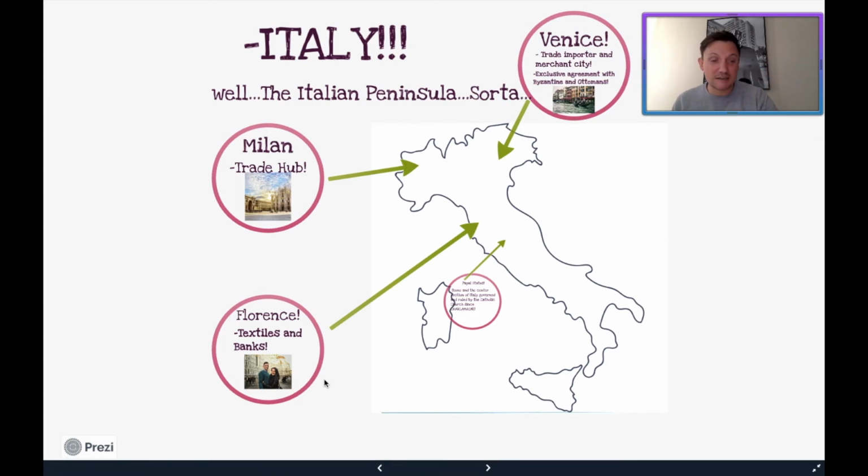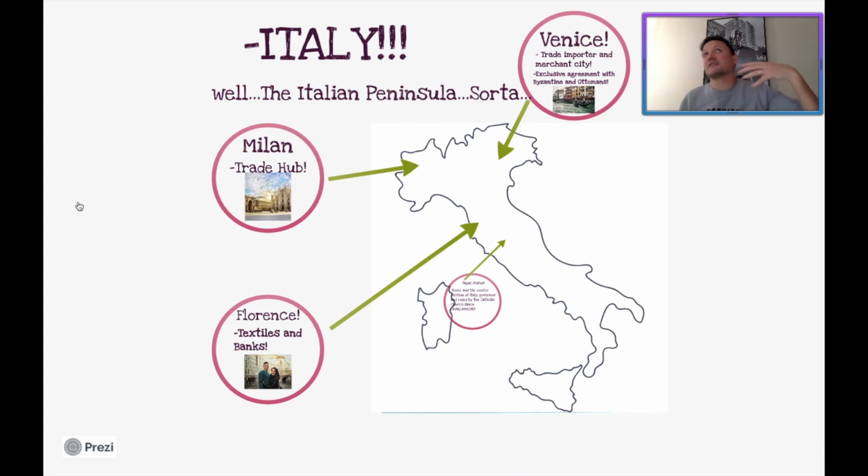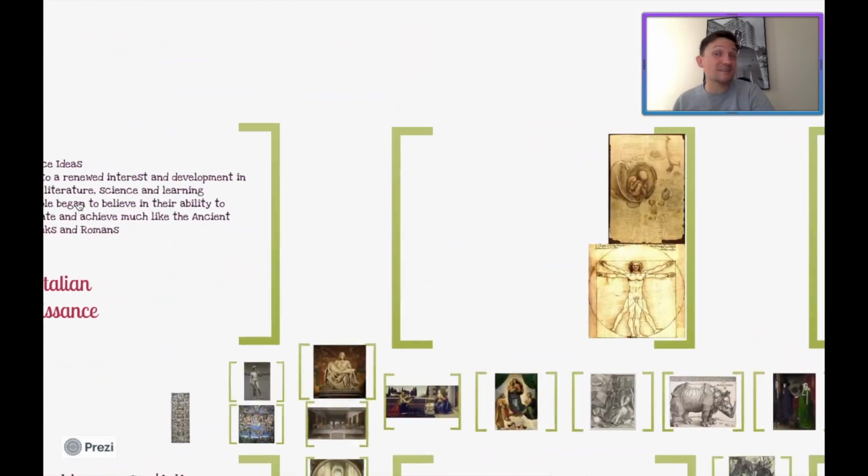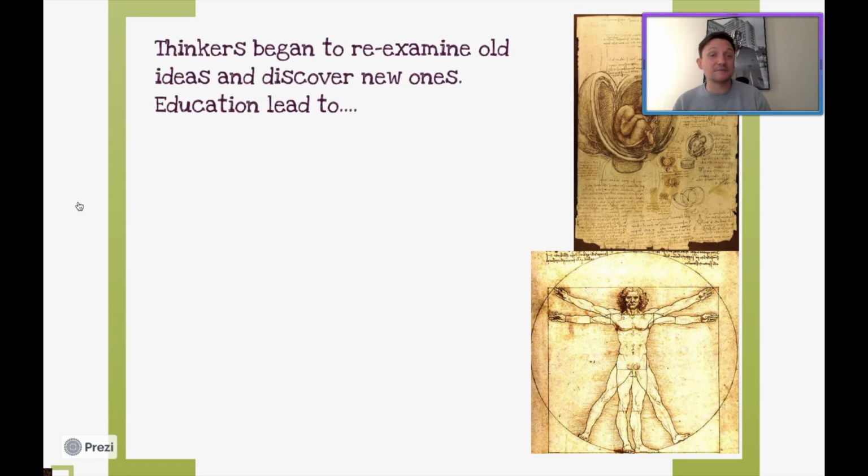We also spent that time talking about a lot of other concepts, like what the Renaissance means and how it comes from ancient Roman and Greek ideals. But the big guiding force behind the Renaissance is this key concept known as humanism, right? Because the thinkers during the late 1300s and early 1400s started to re-examine old Roman and Greek ideas, and they started to use them to discover new ones, right?